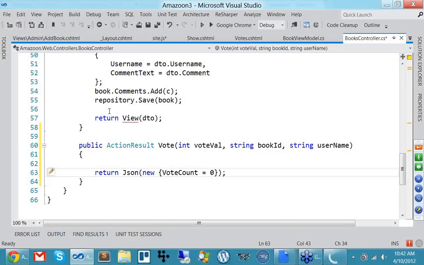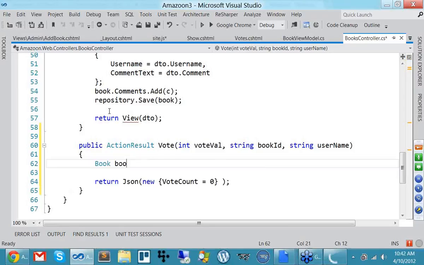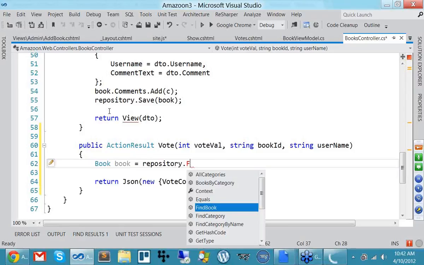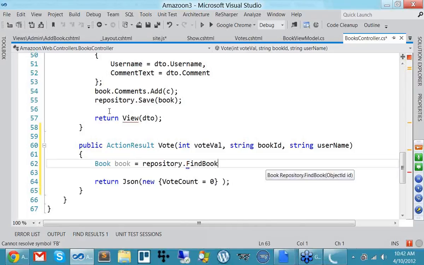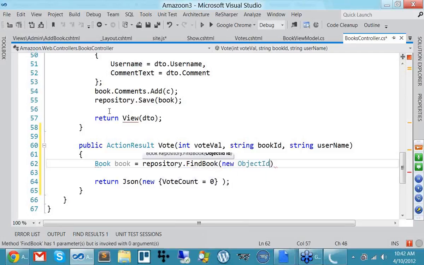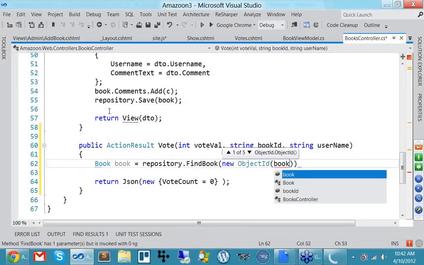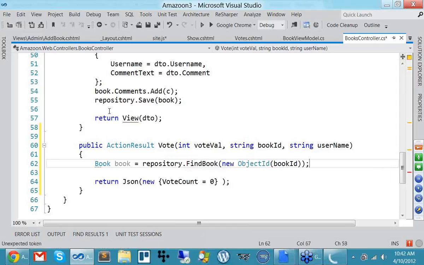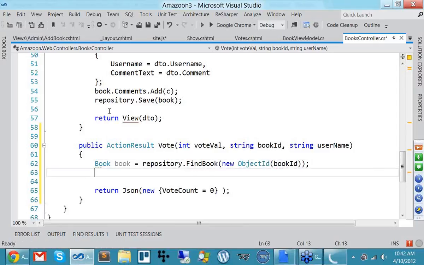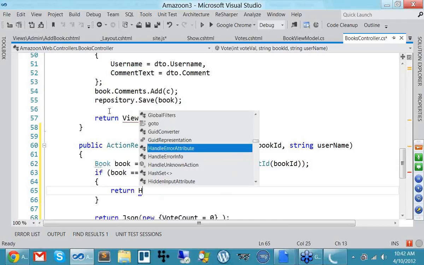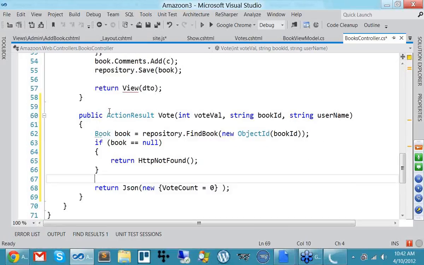Okay. So what I need to do is I need to find the book. So let's say book equals repository.findBook, new object ID, book ID. That'll do the conversion from string to object ID. And I guess if book is null, we probably should return HTTP not found. Right. So if they gave us like the wrong URL or something.